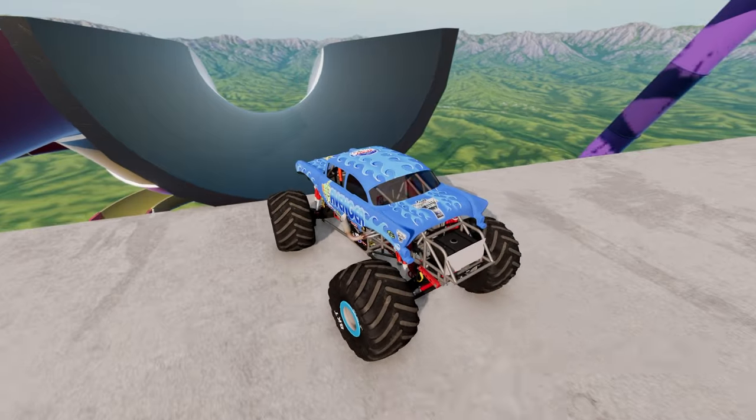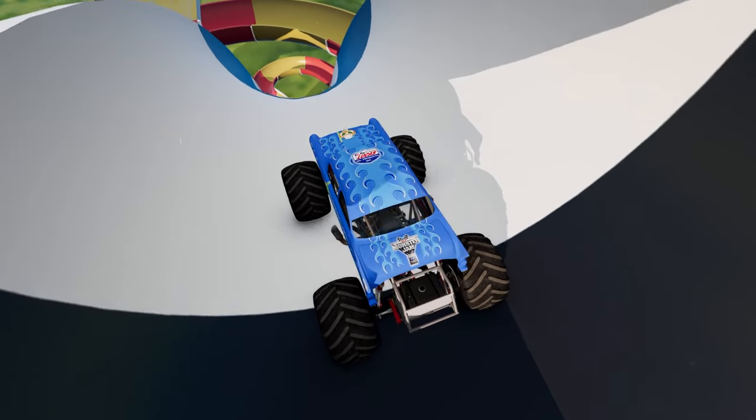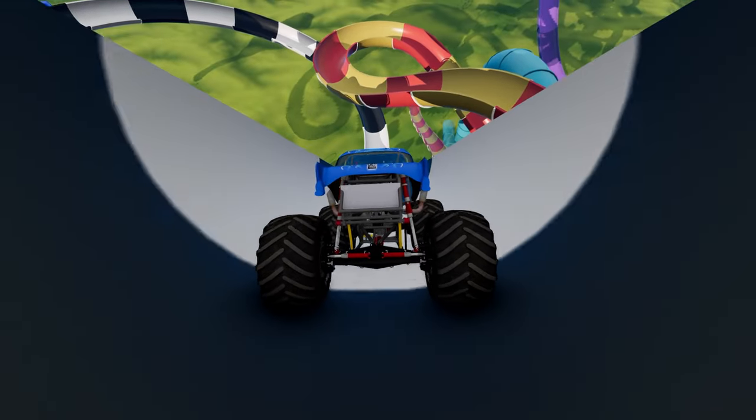Okay, so this map is, like it says, a bunch of water slides for trucks, for cars. Of course, we're going to put our own spin on it and use monster trucks. Here we go. We're going to go down the black and white slide first. Yeehaw!